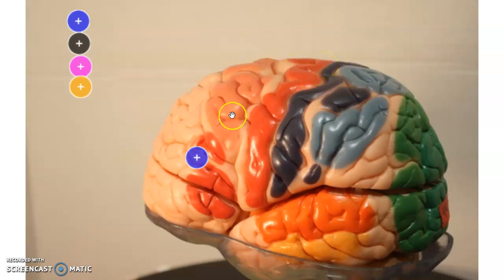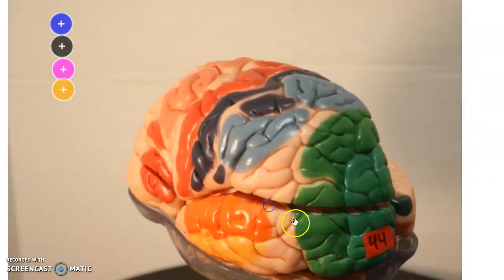What plans them? The premotor cortex right here. Now the parietal lobe is separated from the temporal lobe by the longitudinal fissure, or whatever they're calling it. And it starts at the post-central gyrus, and it goes back here. I've never really seen the parietal occipital lobe or fissure. Excuse me, I was talking with something caught in my throat and I wasn't saying the right word. So the parietal occipital sulcus, it's a sulcus, allegedly is right here. I've never seen it on a real brain.